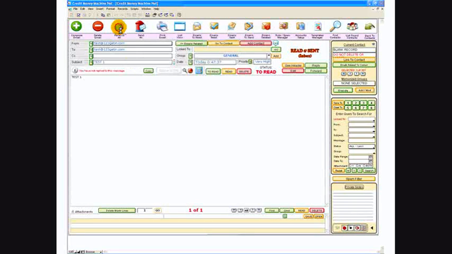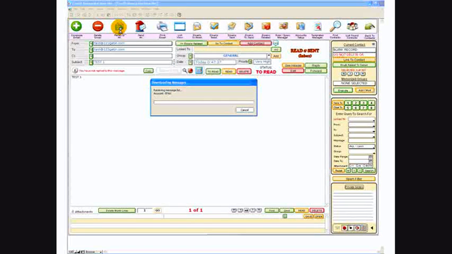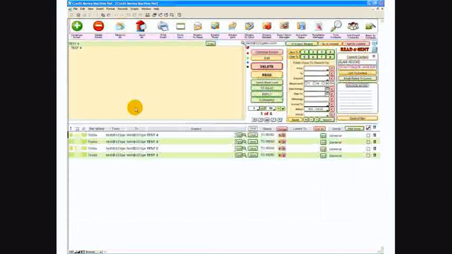I'm going to click receive all again to see already we have the other 3 coming. In this case, without clicking the list view button, now they show up in list view because there are more than one. And as you can see, the status is to read, because I haven't read them yet.